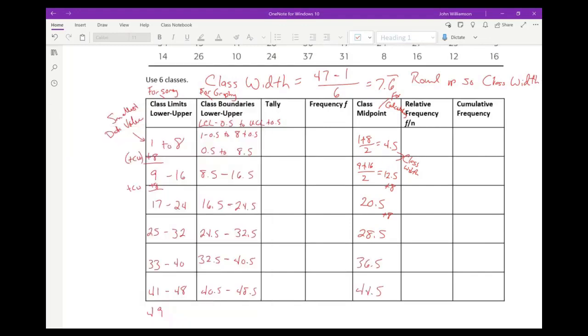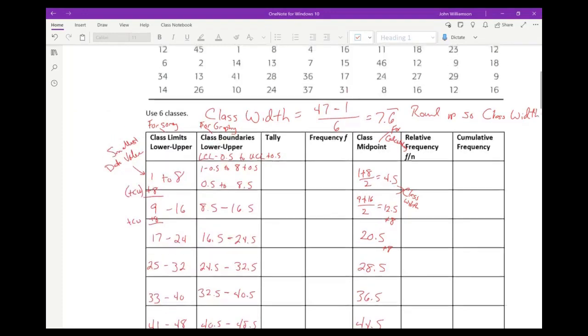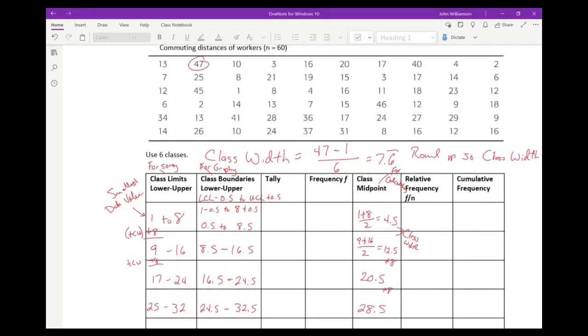So now it comes to the part of actually putting these data values into those boxes. So all you're going to do when you're doing that, it's kind of the same idea as when you were putting those data values onto your stem and leaf plot, right? So you would find the stem and then write your leaf down. So here we're just going to find the data value and we're going to put it in the class. So 13, where would 13 lie at? Is it going to be between 1 and 8, 9 or 16, 17 to 24, so on? Where would it be? 9 to 16.